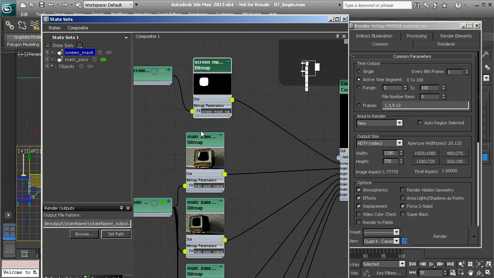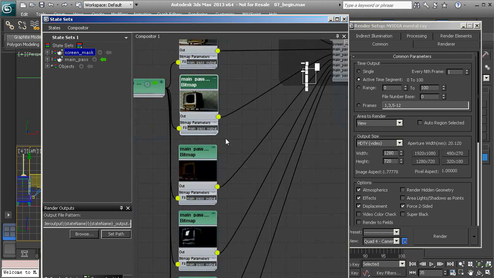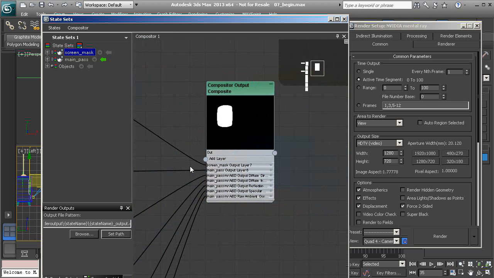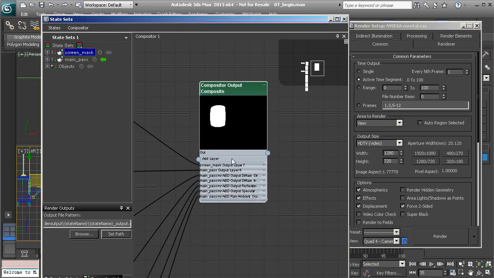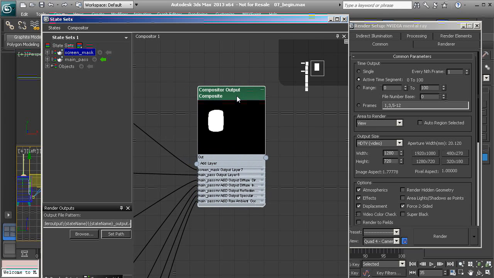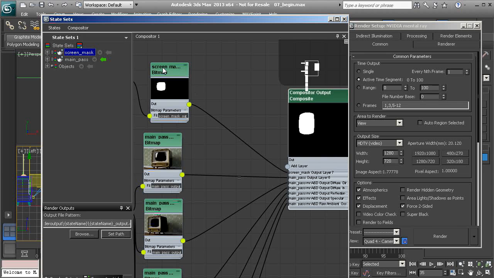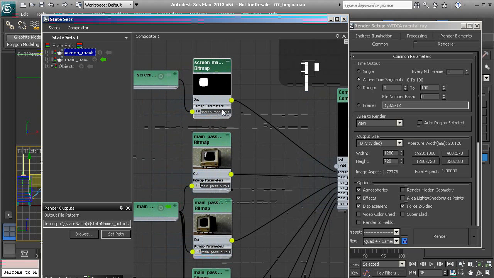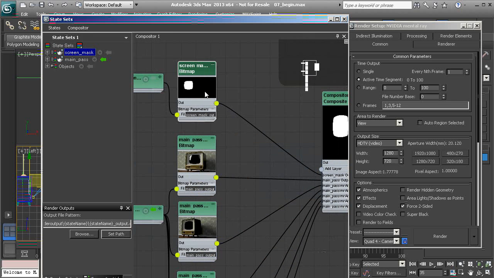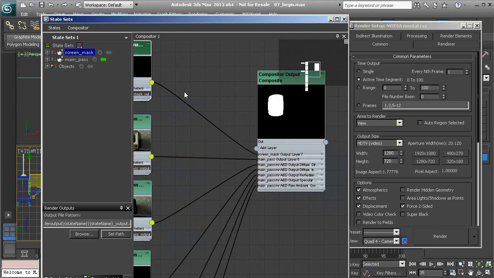So here's our different render passes and the different render elements that make those up. We can see each one of those, and we can also see what that's going to look like in our final composite. Now at this point, we can actually make changes to the composited result directly in 3ds Max before we send that into After Effects. Now, one of the things that we also have here is sort of a layering issue or an ordering issue with these different objects. So right now this screen mask, it's actually on top and I really don't necessarily want it to be. I'd like it to be a little bit further down. There's a couple of different ways that we can fix this.